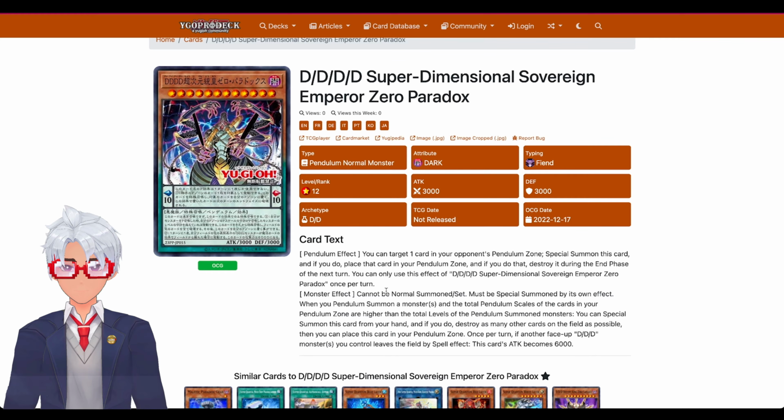As for his monster effect, cannot be normal summoned or set, must be special summoned by its own effect. When you pendulum summon a monster and the total pendulum scale of the cards in your pendulum zone is higher than the total level of the pendulum summoned monsters, you can special summon this card from your hand. And if you do, destroy as many other cards on the field as possible. Then you can place this card in your pendulum zone. Once per turn, if another face-up DDD monster you control leaves the field by a spell effect, this card's attack becomes 6,000. Now, that is a lot of reading for this one card.